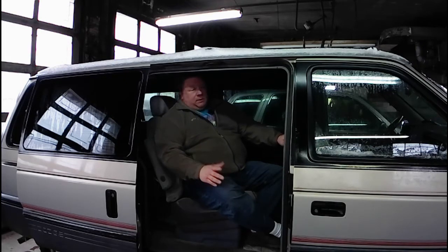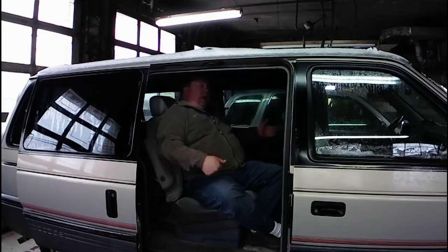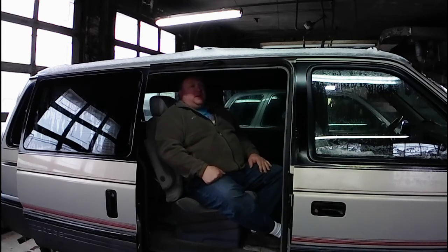Now, like all of these early minivans, it only has a sliding door on the passenger side. But it's perfectly good to get in and out. My assumption for the reason they did that was because they figured it was easier just to get out on the curb side. But the newer minivans find it more useful to have it on both sides, and in a lot of cases it is. So now, let's take a look at this really retro 90s interior.